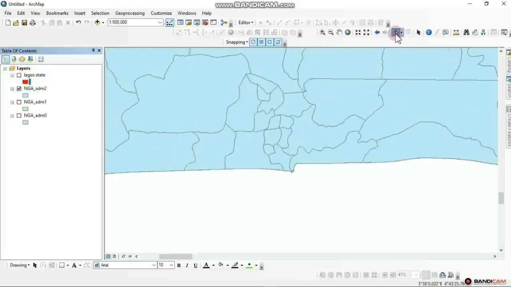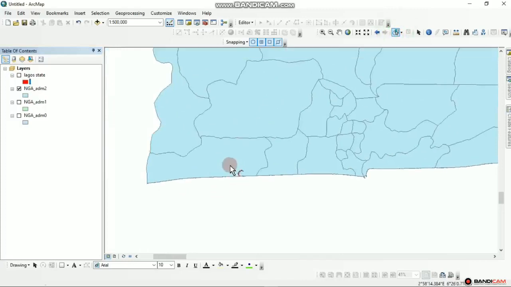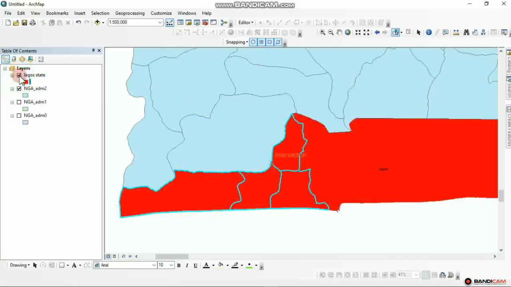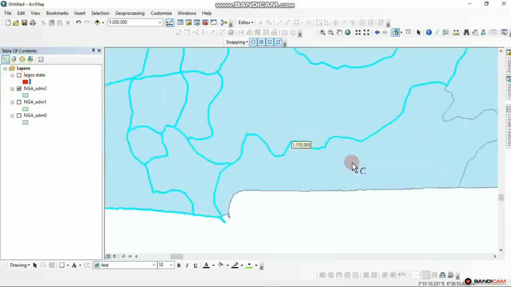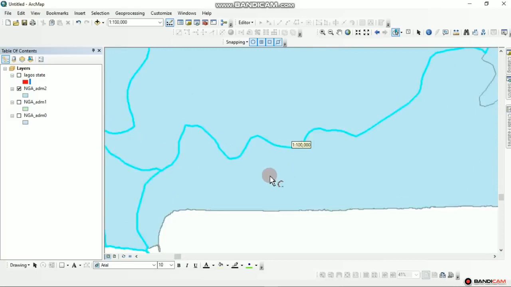Note that my select by cycle is still activated. So what I'll simply do is I'll hold the shift on my keyboard and then zoom in and select all the local government about 20. So this one, to complete the entire and fit back to see the extent. Okay, so I'll just complete this for us. So, and I want us to note that the entire shapefile is all a polygon. So this is the last portion. You hold your shift and then there.